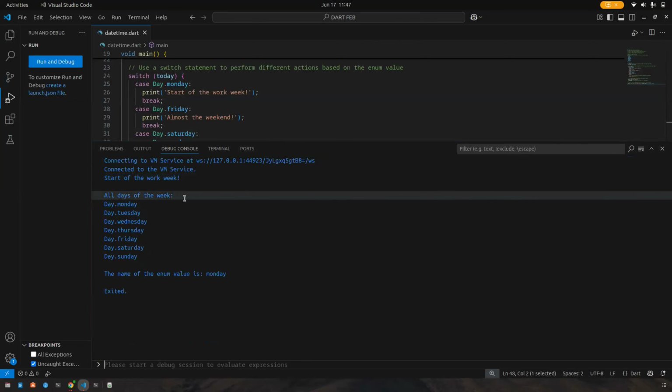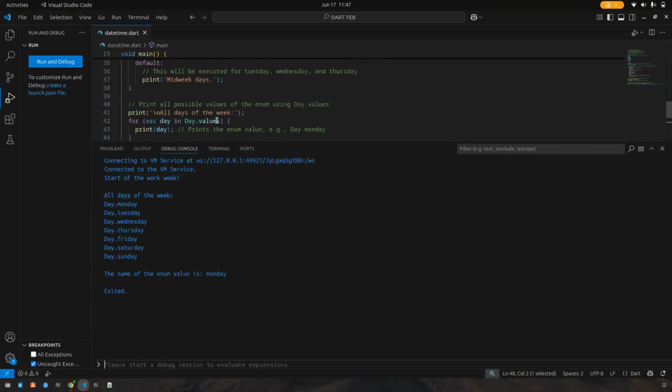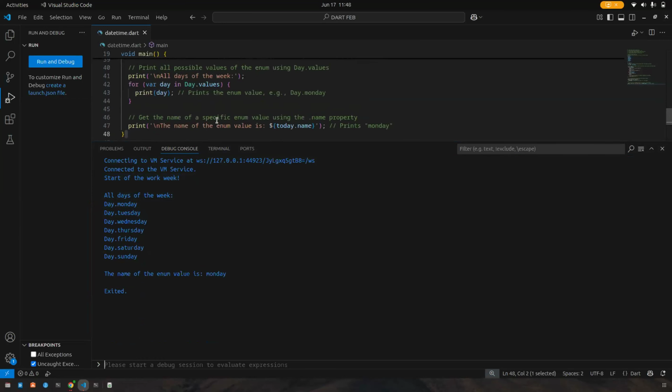All the days of the week, that's what we got from printing all the possible values of the enum. Then the last part of it is the name of the enum value, which is Monday. So this one is basically used to store constant values. In the workspace, you can interact with it.